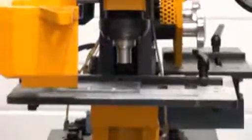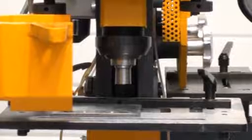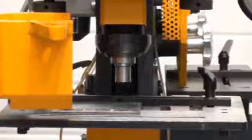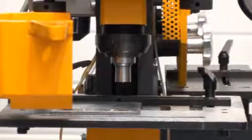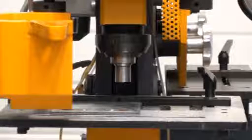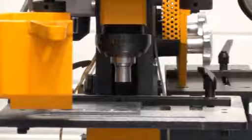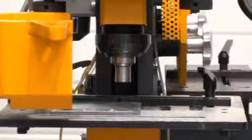The punching station you can see here can take a number of dies. Its capacity is up to 24mm and it will work up to 12mm plate. It comes with a set of punches. There's an 8mm one that's been used, but it also comes with brand new 10, 12, 13, 14, 16, 18, 20, 22 and 24mm round punches. Other punches can be fitted in different shapes as required.